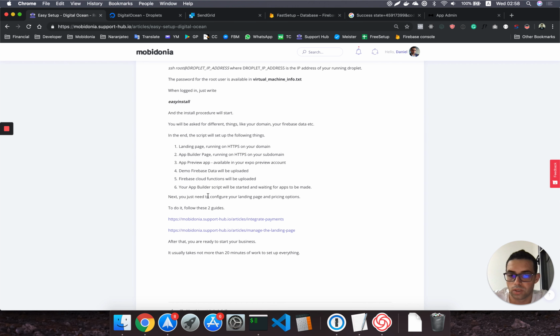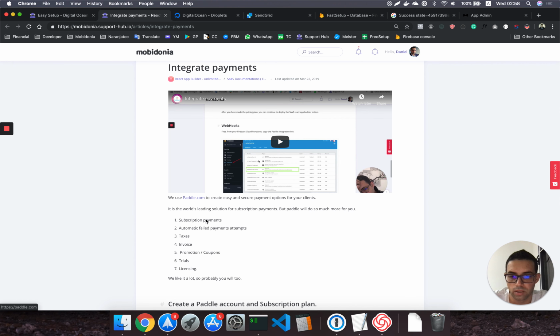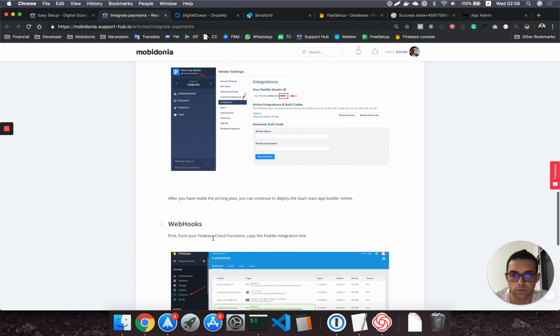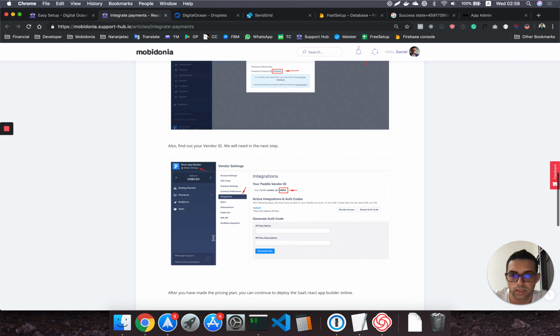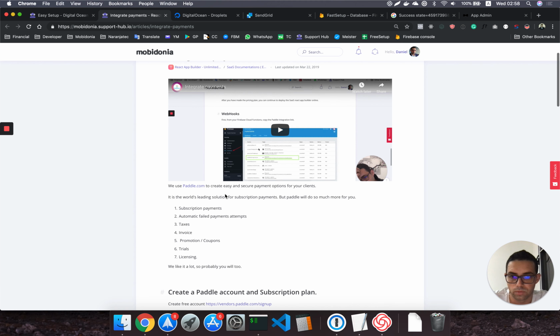So here on this link we will let you know how you can integrate payments with paddle.com, and how you can create products and things like that. They have changed the interface a bit, but in general you'll handle it correctly.